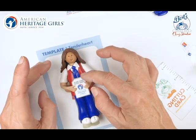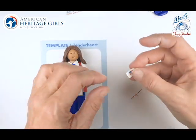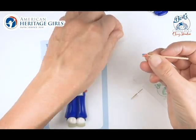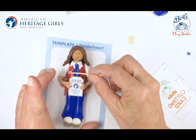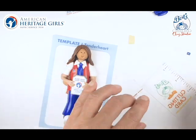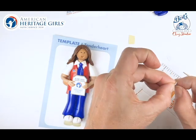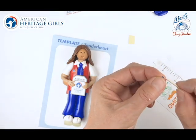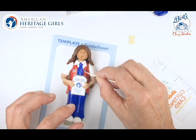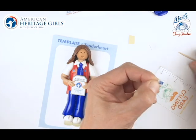Now, what I suggest is baking it at this stage, or you can go ahead and take them off and very carefully, like this, pull a little sticker off. Keep it on your toothpick, and then you're going to put the flag on. I think it's much easier to do it after it's been baked, but I'm going to just show you right now. See this? Use your toothpick. It just makes it easier. There. And so she's troop 30.